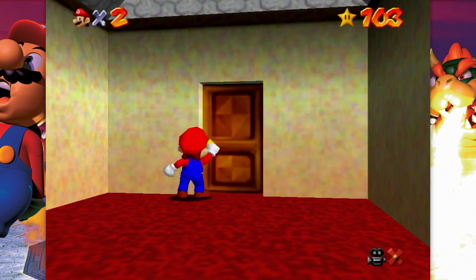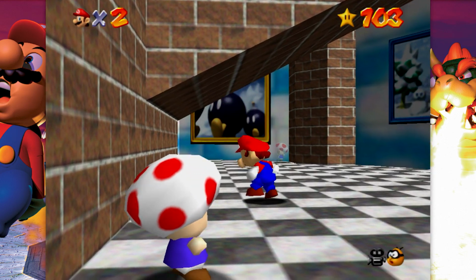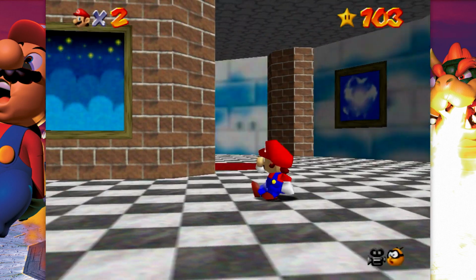So in the next episode, we're going to be going to the final area of Peach's Castle. And it's very close to where Bowser is. And it is up these stairs.